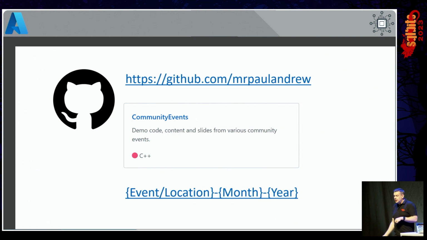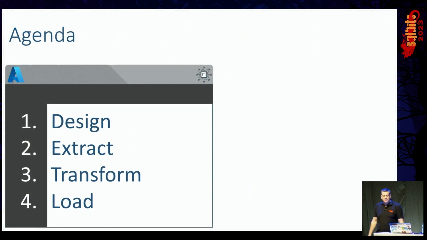Awesome. So, our agenda then, in the 50 minutes that we have, because we are going to do this end to end, is quite simply this. Designing it, extracting it, transforming it, loading it. Because I'm old, I have lots of grey hair on my head now. I like ETL. I can date myself by SQL Server 2000 and DTS packages and some VB script that would rewrite those DTS packages with some metadata. All good fun. Any other fans of SQL Server 2000 in the room? A few people, okay, good, I'm not alone then.